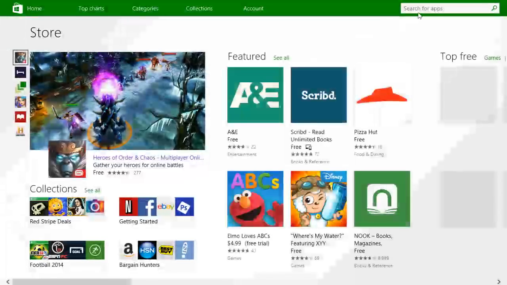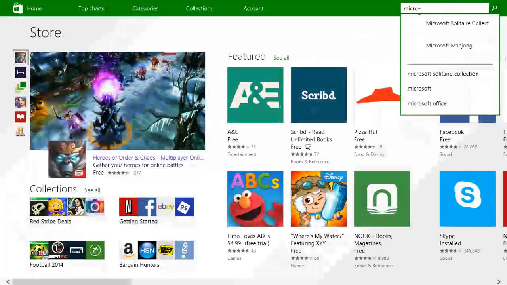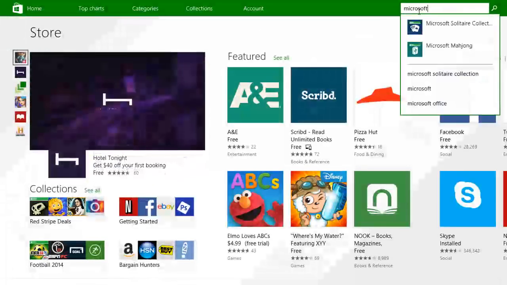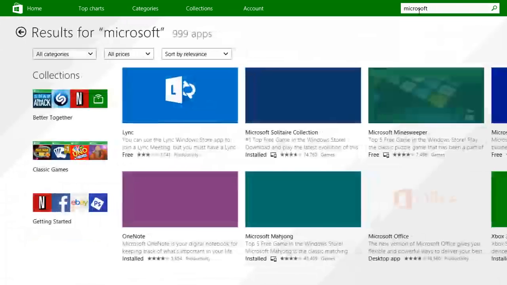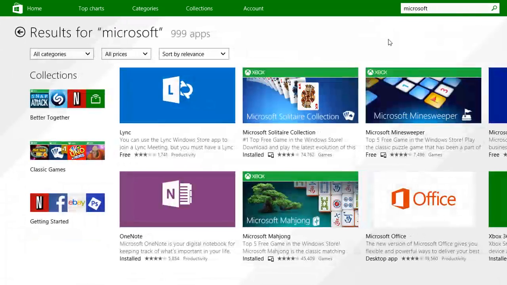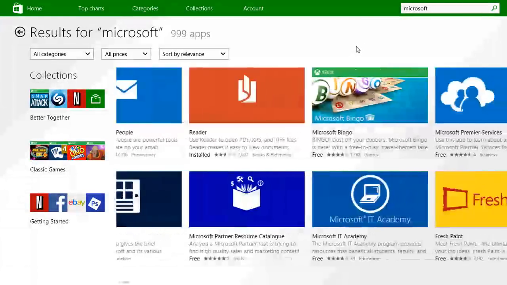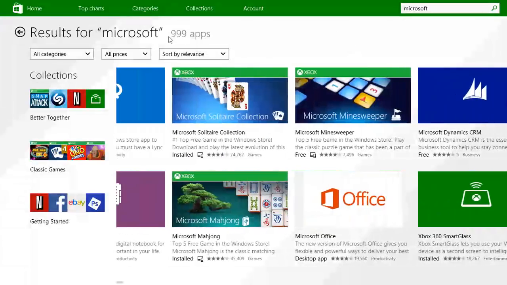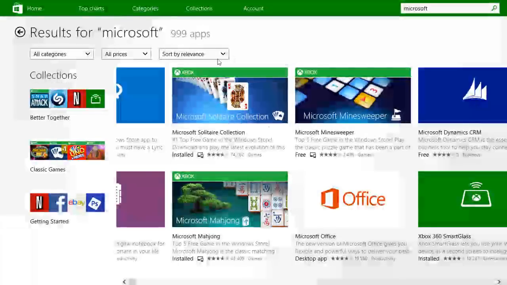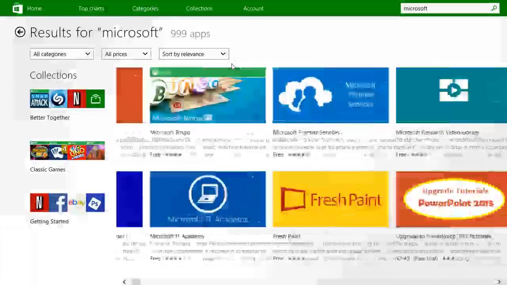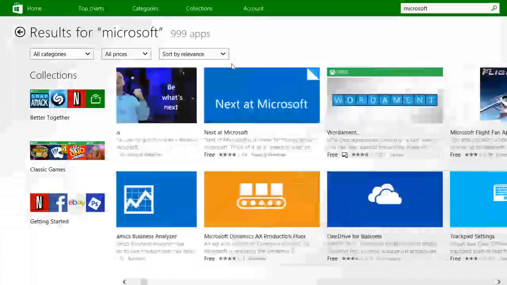But let's take a look at some other apps that we might have available. And I'm going to just search on Microsoft. I'll stay with their general apps. And you'll see that Microsoft, of course, as a publisher, has a large number of applications available. There's all kinds of applications, thousands of them. In fact, you'll see just containing the word Microsoft, there's 999, which I suspect is the biggest that this particular field can display. So there's quite the selection that will just kind of go on and on and on.